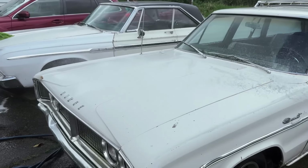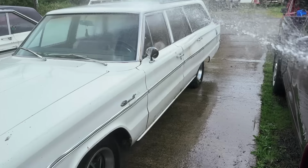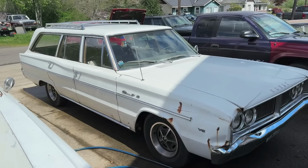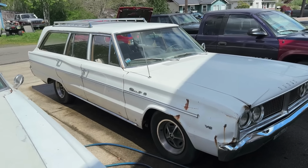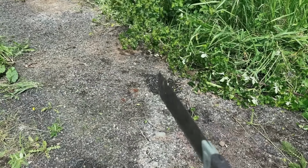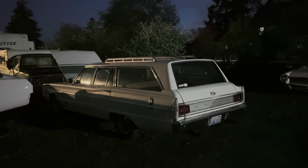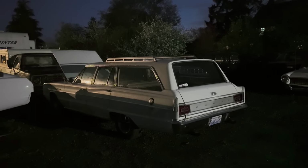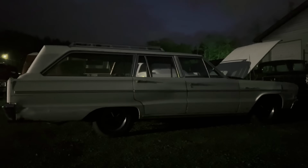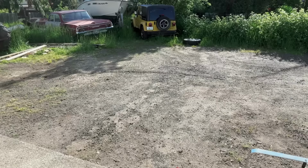Did you know these are not small cars? Give me another like 10 hours and we'll have this whole thing looking pretty good. All right, well, I mean, it's better, just don't look here. Transmission might be a bit low. Shocking. Well, it's hours later and it's dark, so I guess this is gonna be a later thing. At least it's out of the bushes and it looks way better. That's a good start. Frogs. Yay!